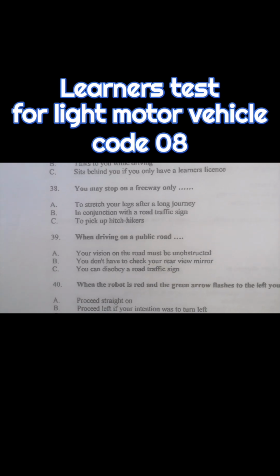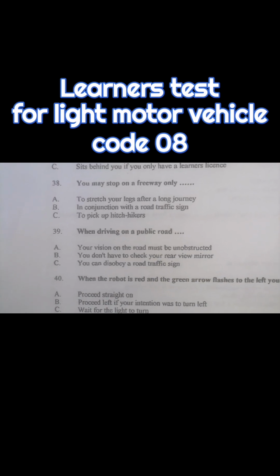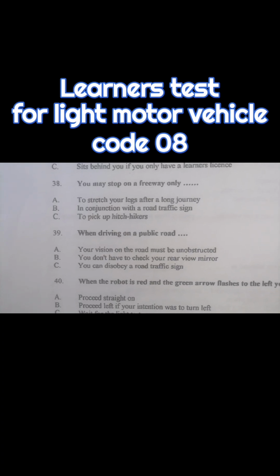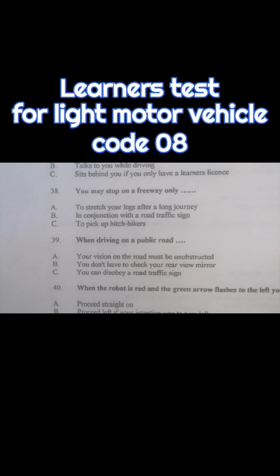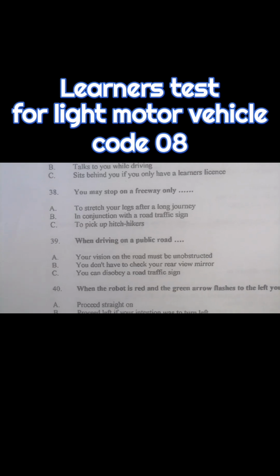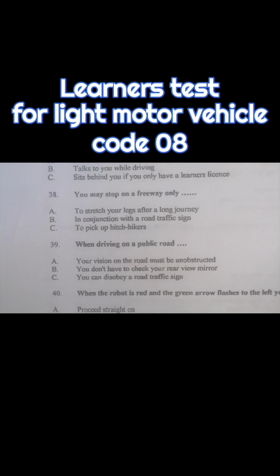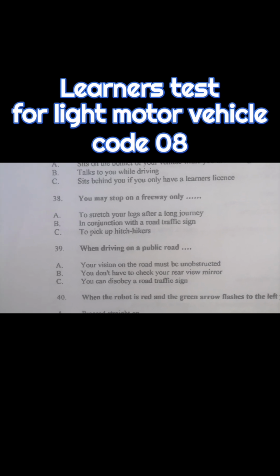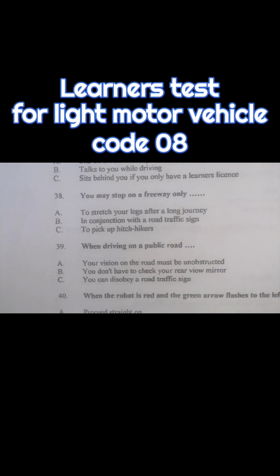Alright, question 39. When driving on a public road, basically when driving on any road, your vision on the road must be unobstructed. It's true. When driving on a public road, you don't have to check your rear view mirror. False. When driving on a public road, you can disobey a road traffic sign. Also false. The one that is true is A. When driving on a public road, your vision on that road must be unobstructed.